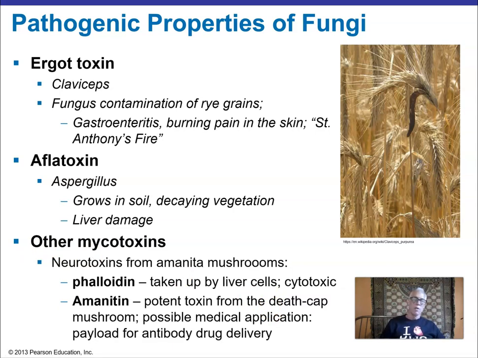But the reason I included this little description is that it's kind of cool that scientists are always trying to collaborate with people from different fields and coming up with ideas like taking antibodies and attaching toxic payloads, they're called, to them, so that they can home in on specific types of cells, such as a cancer cell type, and then bring a toxic substance to those cancer cells, such as this very powerful toxin from the death cap mushrooms.